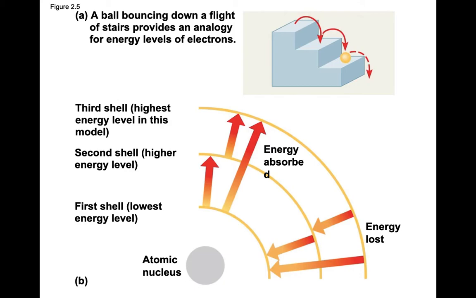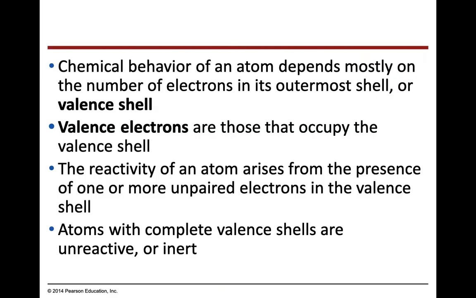Now, because electrons are attracted to the nucleus, but also repelling each other, the distance from the nucleus determines their energy level. Generally, the further away you are from the nucleus, the more energy you have because you will have less electromagnetic pull. So in order to make electrons move outwards, we have to give them energy, and electrons lose energy as they move to the inner shell.